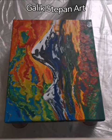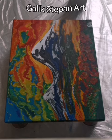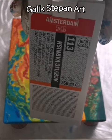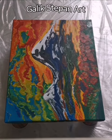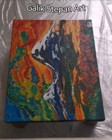Make sure please that you are varnishing in your room, that has enough clean air, and wear a mask please. So I am varnishing with Amsterdam high gloss acrylic varnish. I love this one because it gives me so much gloss and it's so clear.